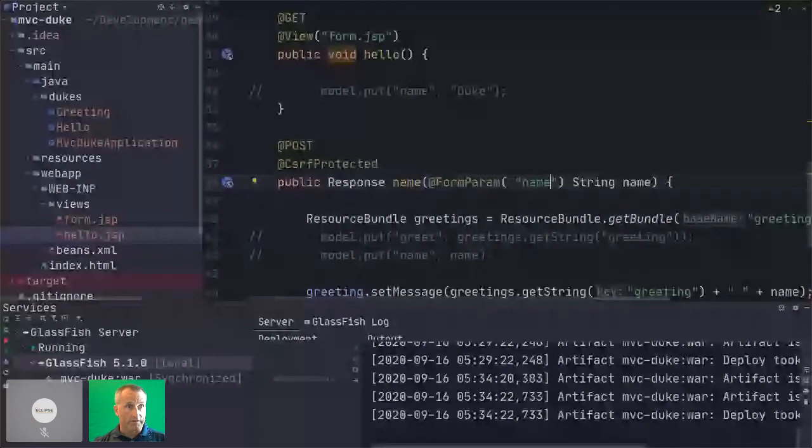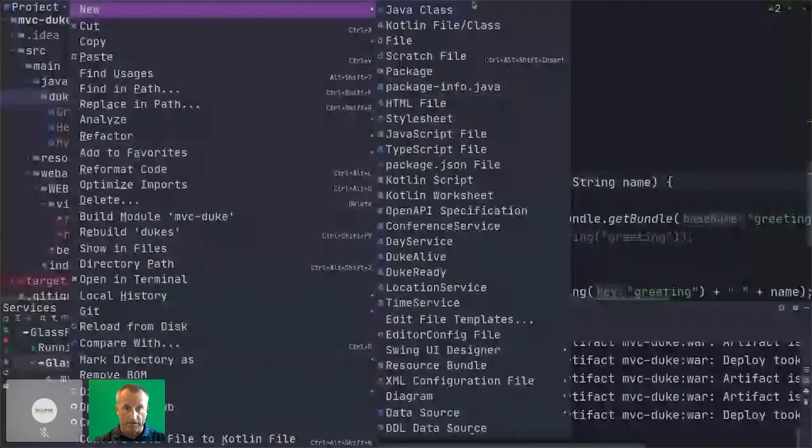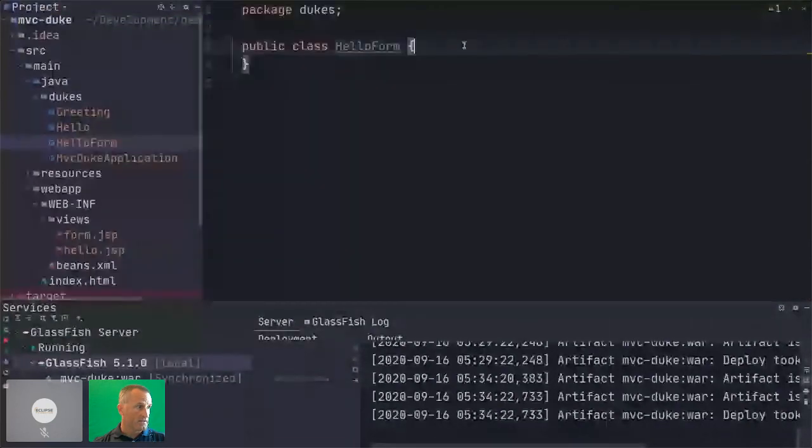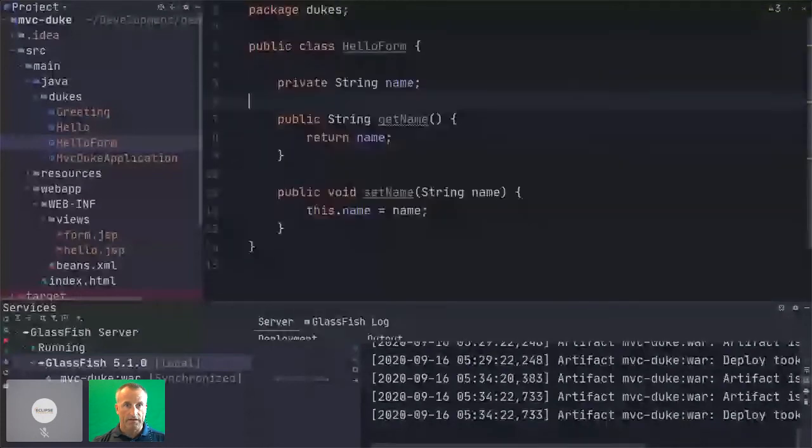So what I'm going to do now is to create just a POJO, I'll call it HelloForm. And this is just going to be a simple Java class. I'm going to have one parameter called name. I'll add a getter and setter to it. And I'm going to annotate this parameter a little bit.